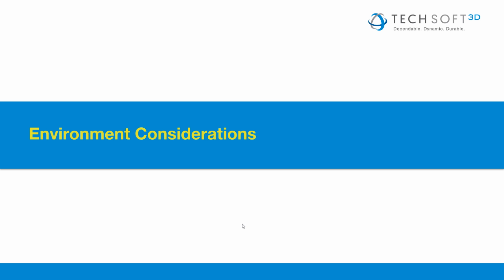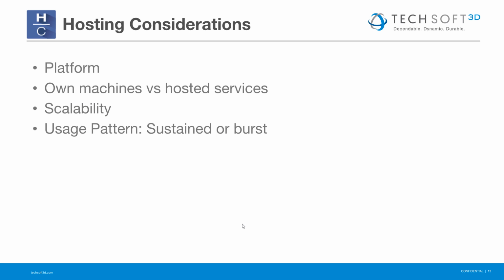And what this is focused on is when you decide to use Communicator, how are you going to build up your system around Communicator, and how are you going to integrate Communicator into an already existing solution? So, a couple of things we want to think about when we decide to use Communicator is how we're going to host the application. So the first step is platform.